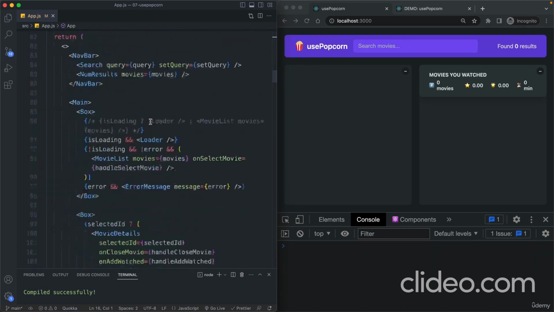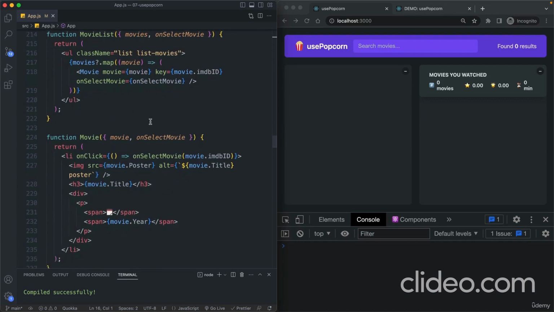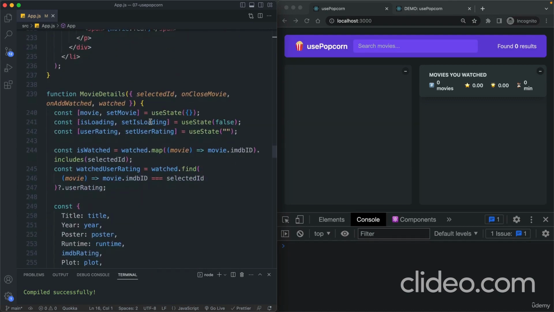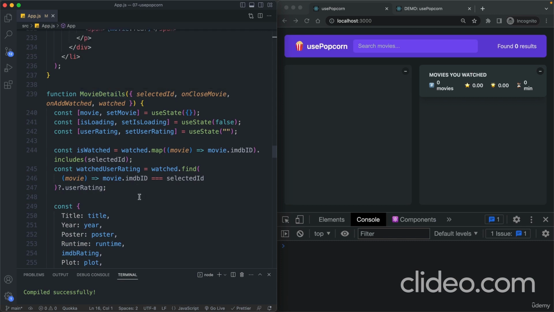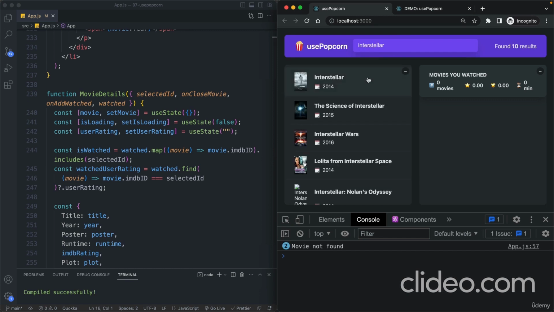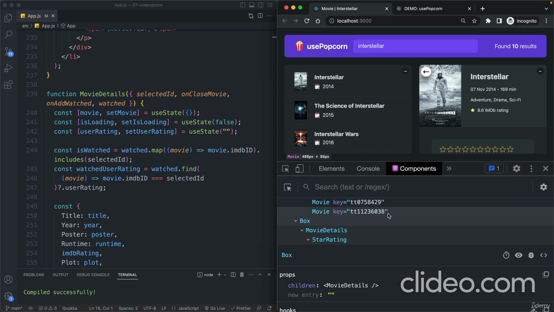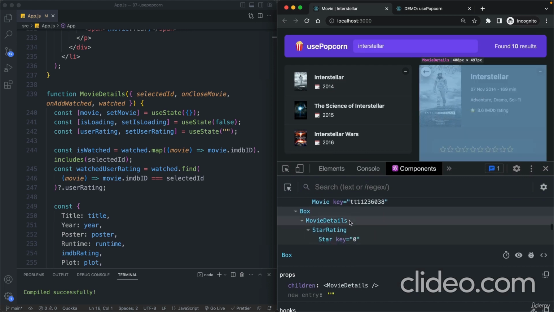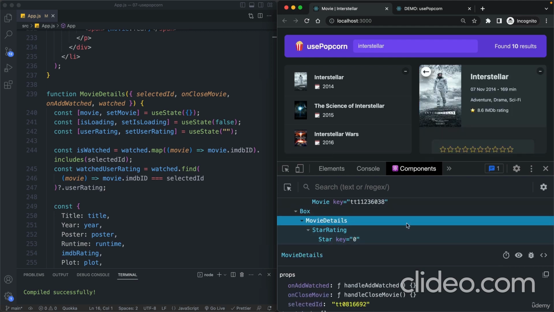But now let's break some rules here, which, as I mentioned before, is always a great way of learning why the rules exist in the first place. So coming here to our movie details component, this is where we will now write some code to break that rule. But let's start by again searching for some movies here. And then I will open this one up so that we can check out the hooks that we actually have right now in this component. So in the DevTools, check out the movie details component, which is this one.